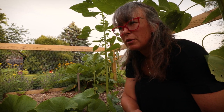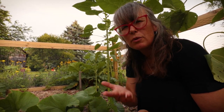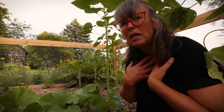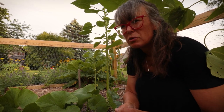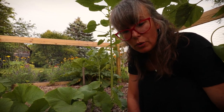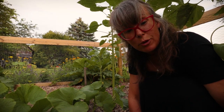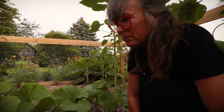And over the last couple years, I found that hands-on, and I know it's not feasible for everyone that has large plots, but for me, small scale, I'm easily able to manage the squash bugs by just checking my plants daily and then keeping them under control. So we're gonna go squash bug hunting today, and I'm gonna take you guys along with, and if I find anything, I'll be sure to share it with you.